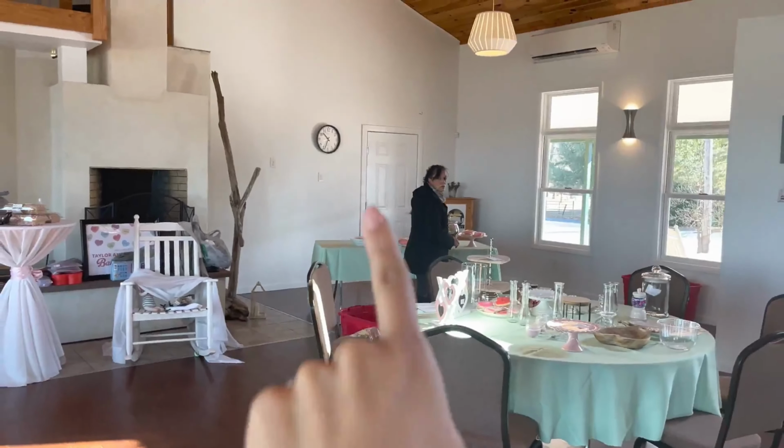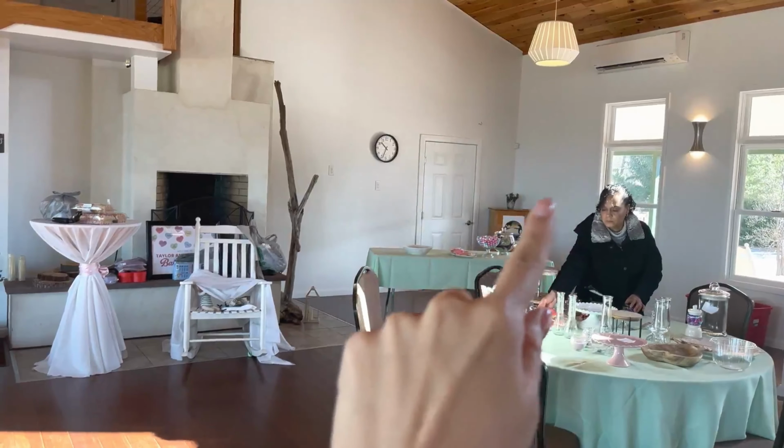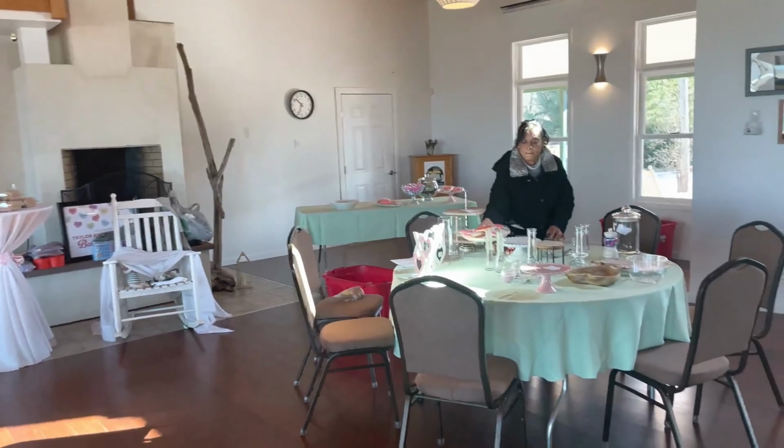So we're gonna be transforming this spot right here. Have like a full dessert table with a really pretty backdrop, a balloon arch. The theme is like Valentine's Day conversation hearts. So we have like really light pastel colored table linens. And then here is like, this is like pretty much the gist of what the theme is. Super cute. And yeah, I'll show you guys what this ends up looking like.